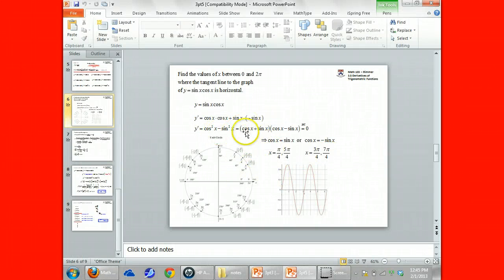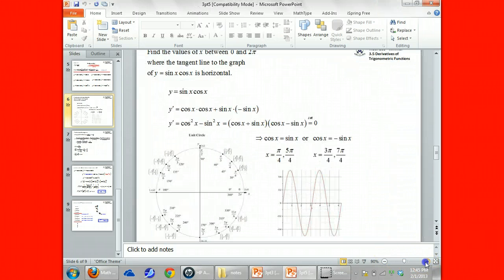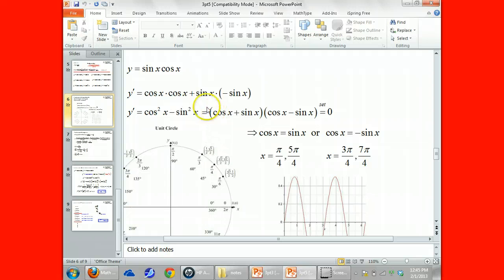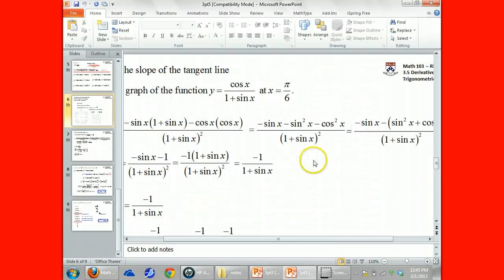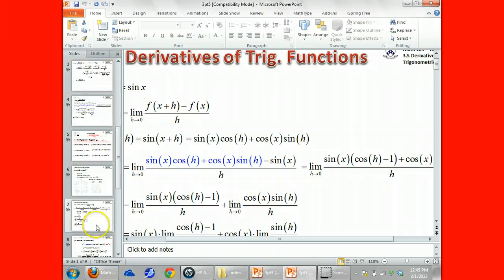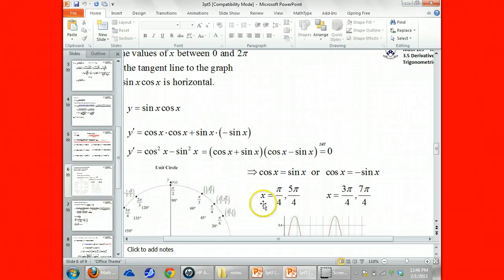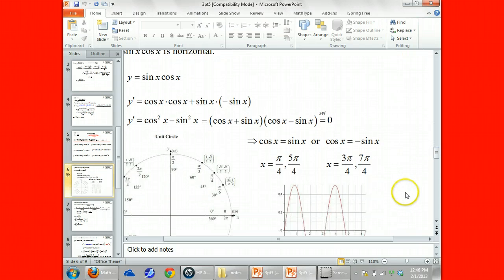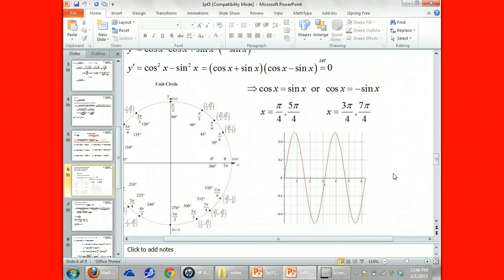Yeah, I even put the unit circle in there. Let me just show you what I did. I did a difference of squares. See that? Cosine squared minus sine squared. I did a squared minus b squared is a plus b, a minus b. It works too. That's fine. Either way. And here's the graph. And those 4 places are where you would have a zero-slope tangent line. 1, 2, 3, 4. Horizontal tangent line.